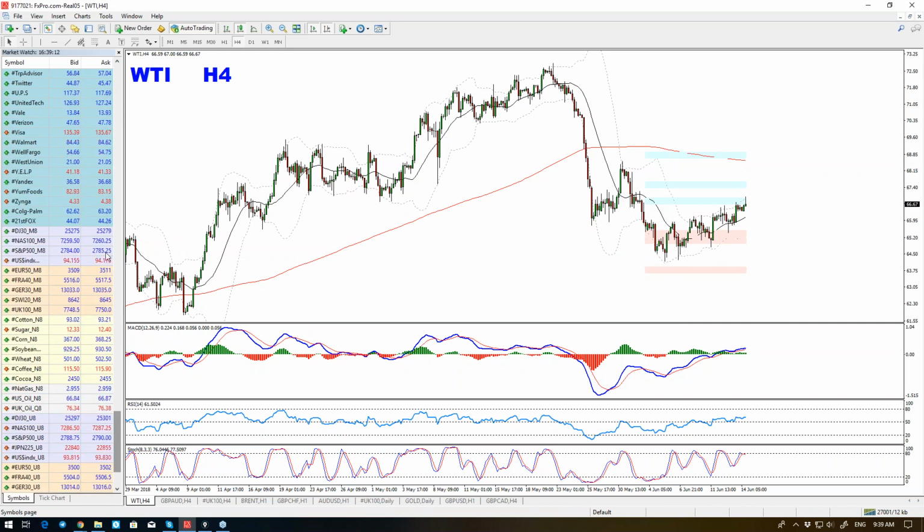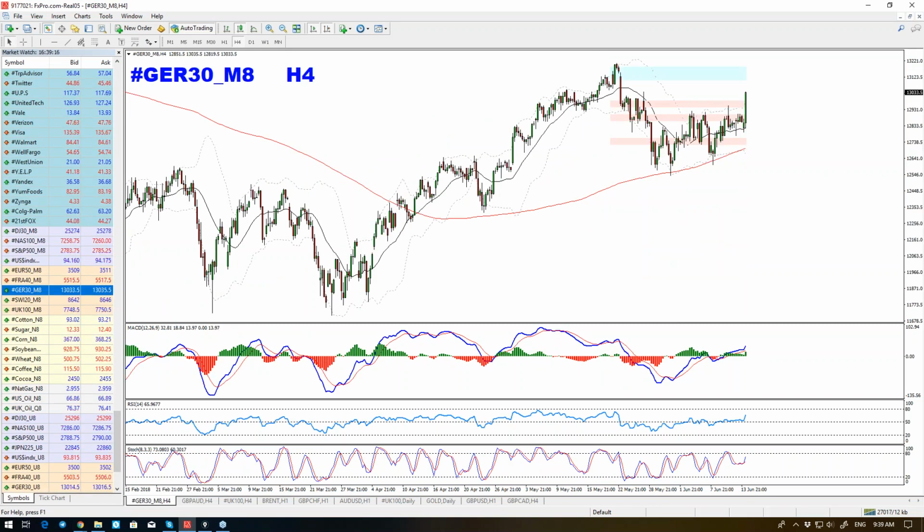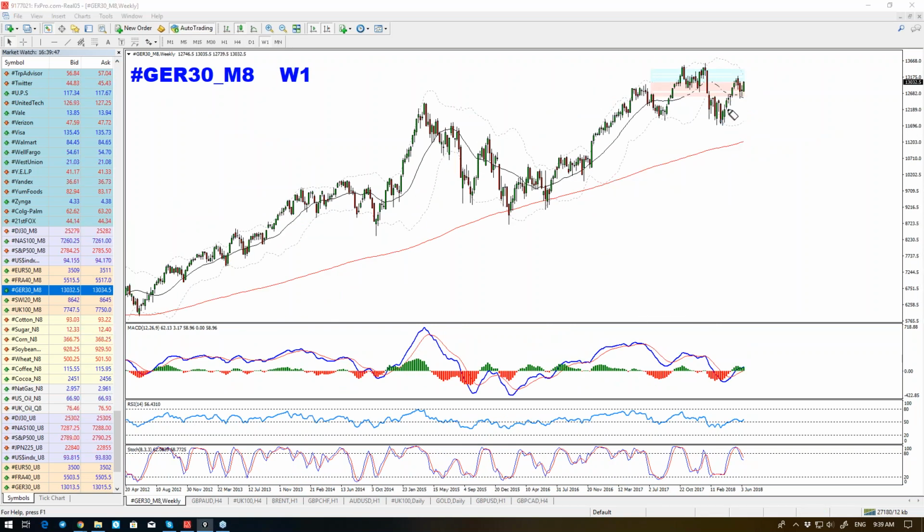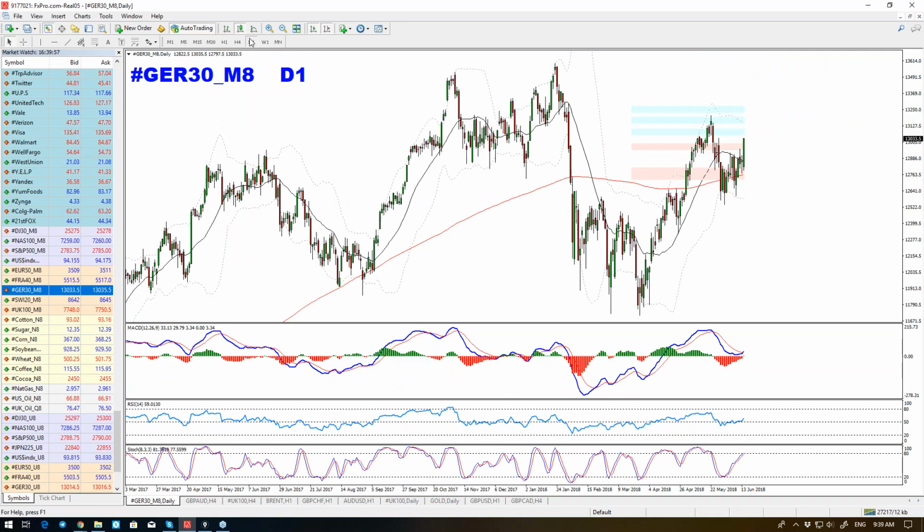Indices, and here is an important update, because indices, with the latest news from Eurozone, DAX is back to neutral. It never managed to break this trend line for us yet. It never managed to create lower lows for us yet. And now with the news, it's kind of invalidating the scenario. It could be the case that will push the DAX through new highs. So something like this. Definitely a possible scenario, which there is no sense at all to fight. Let it go. We will be looking for the next interesting setups to form.